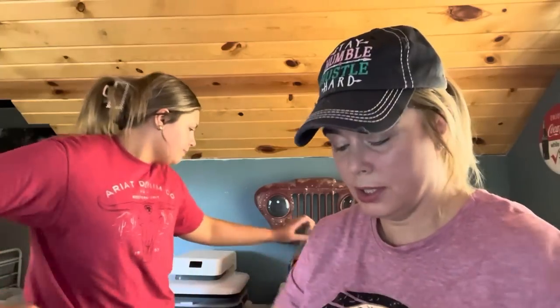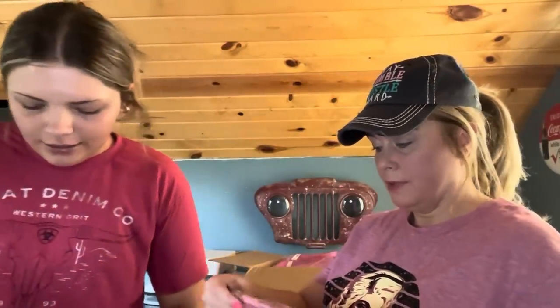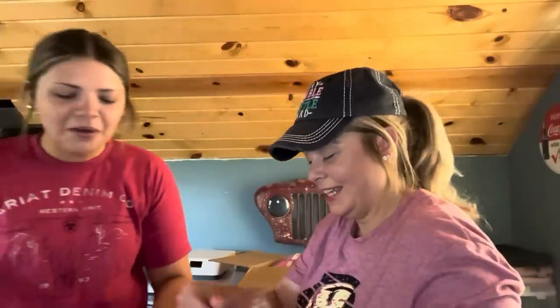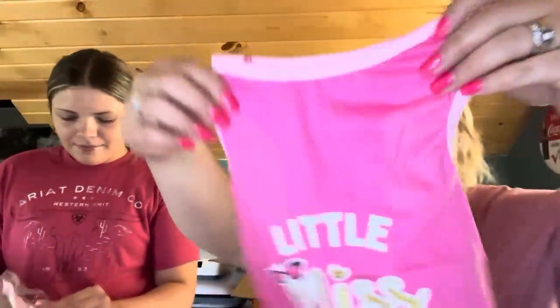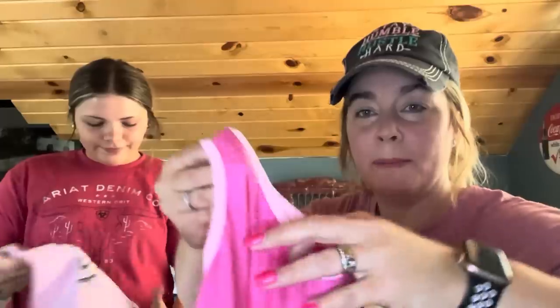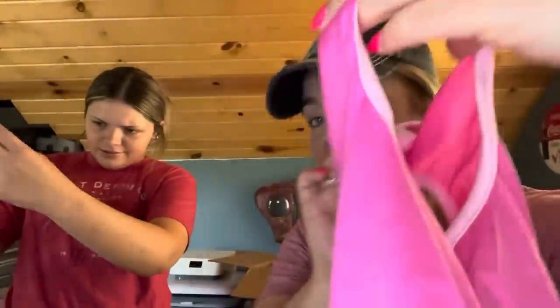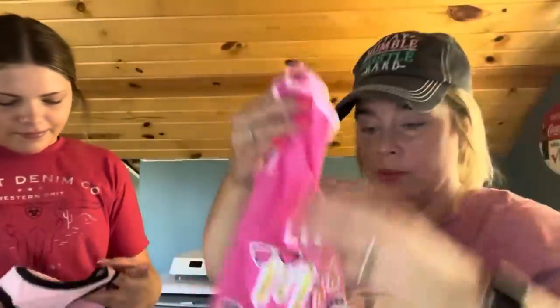I got our dog some more clothes. I used to put her in clothes — she never liked it but was used to it. I stopped for a while, and now when I put them on her she just hates her life, so I'm hoping to get her used to them again. When it gets fall and it's not so hot, I'll put them on. It was $3.77 for two. I did a light pink one — both say the same thing but in different colors. They say 'Little Miss Bossy,' which she is — when she wants something, she lets you know. They're cotton with plenty of room for her arms.